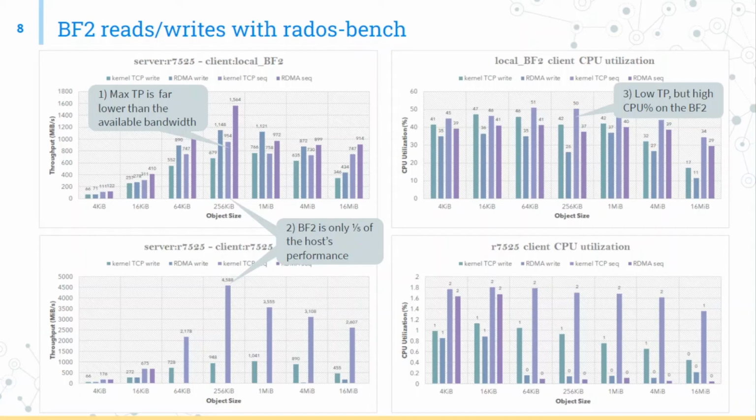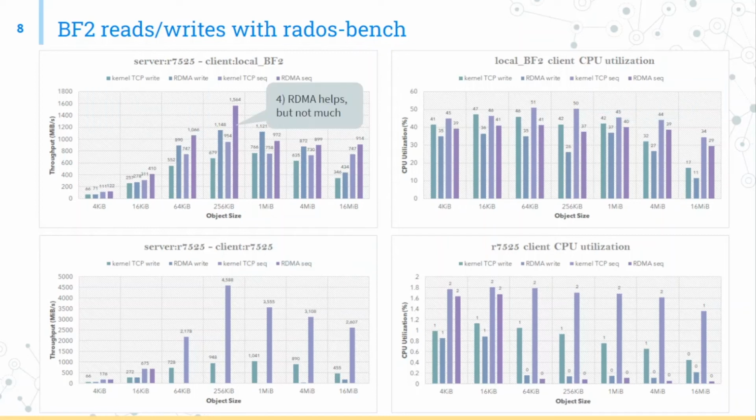While the throughput is low, the CPU utilization on the Profile 2 card at that throughput is already 50%. Running Rados Bench over RDMA performs better, but just slightly. What's worse, we believe the Ceph RDMA messenger is mainly for test and has not been widely used in deployment, because we found that it does not work for remote access when the object size exceeds a certain threshold. We expect that the next version of Ceph will fix the RDMA messenger problem by integrating the C* component.